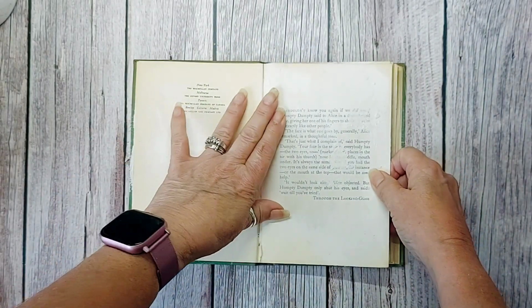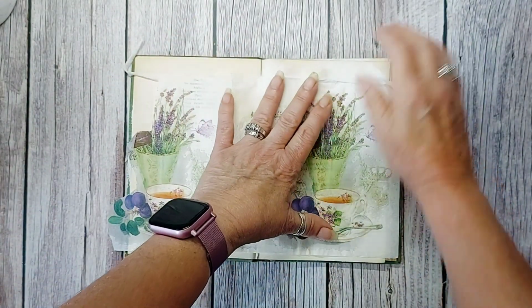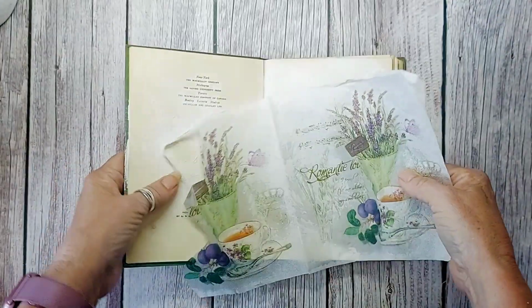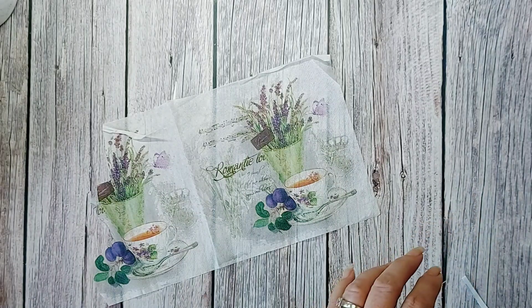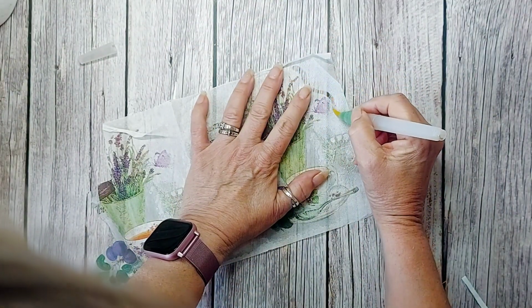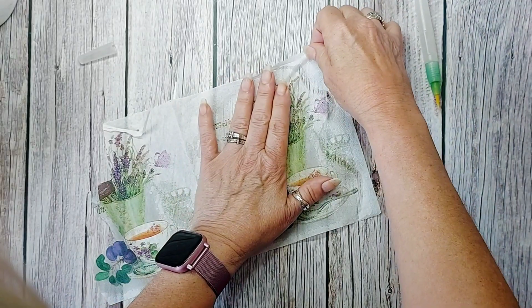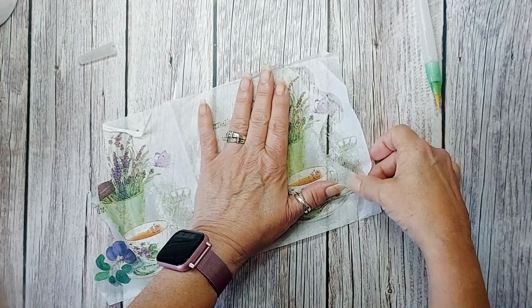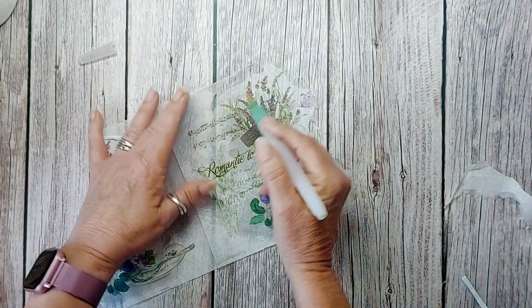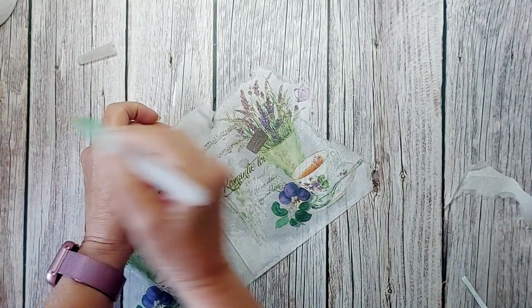I think we might put it on there. Now I've got this napkin. If you've never done napkin decoupage before, when you get your napkins you just take all the layers off so it's just one single layer. And then what I usually do is I get a brush and I just wet it, and then we just pull that apart. You can cut it, I sometimes cut it, but normally napkins have white backgrounds. This one's got a bit of a grey background, so that's why I'm not cutting it.